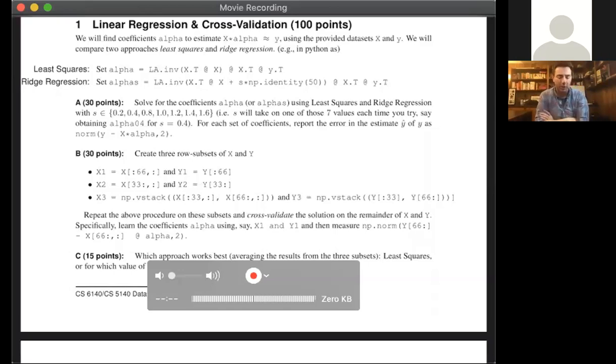Okay, homework 6. You're given this problem in regression, and you're asked to look at this data set. In question B, I ask you to split it up into 3 test and training sets, and then to use cross-validation, basically looking at the average prediction across all of the test sets, to try and select the best value for S. If you're using ridge regression, you have this extra parameter you have to choose with cross-validation. And then C is asking you to choose which value of S is the best.